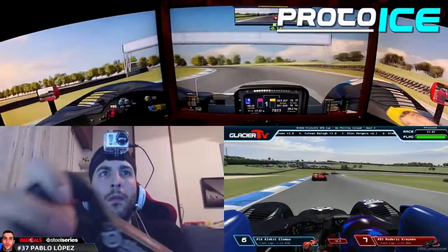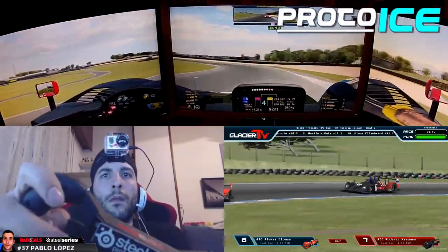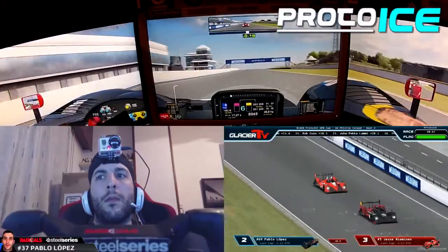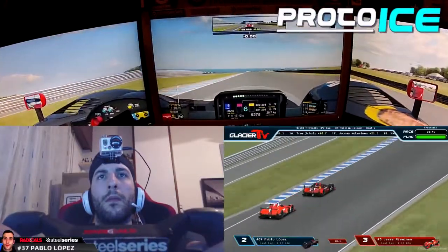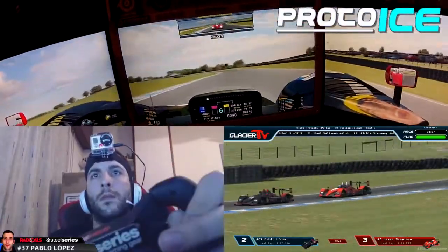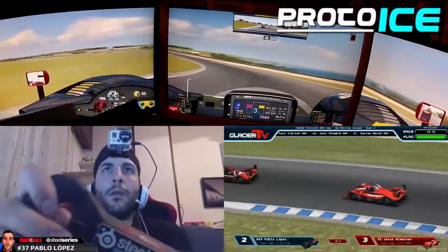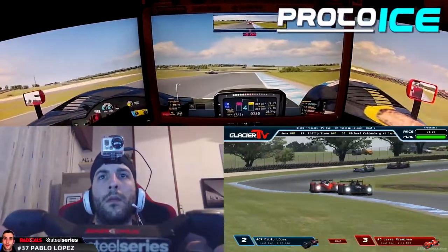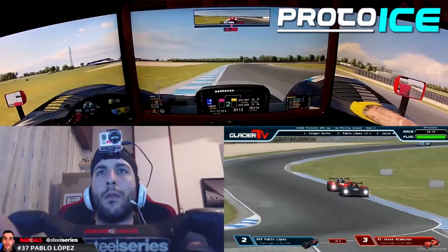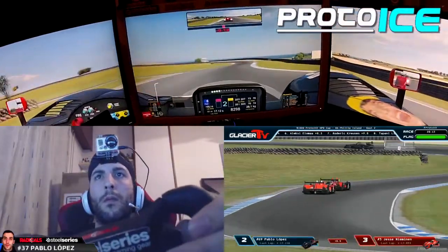Jesse still has his hands full with Pablo Lopez. Not just in this series, but in the iRating Grand Prix Series World Championship — Pablo Lopez is probably one of the toughest guys to pass. He just does not crack under pressure and is probably one of the most established defenders in all of sim racing. Pablo just not cracking under the pressure. Jesse is trying everything he has but Gregor is already 3.6 seconds ahead. It's just a question of whether Jesse can get second or will settle for third. He has to try to get Pablo Lopez — if you don't know his videos, search GoPro Lopez on YouTube, one of the most famous sim racing videos.